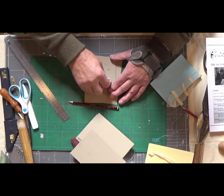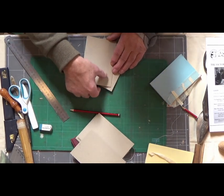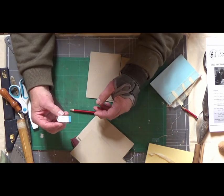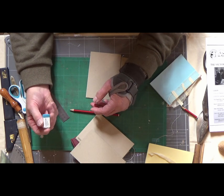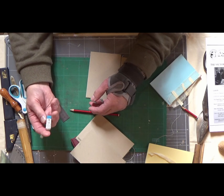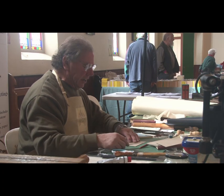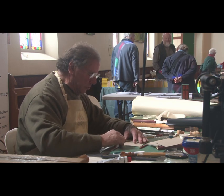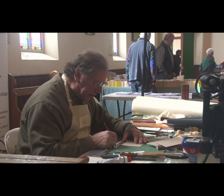This one, yeah, that's an HB as well, a 2B as well. That's another thing that is very, very useful. These days, these Staedtler rubbers, the synthetic stuff that they use, are brilliant at getting rid of little marks and things. And in the binding process, you end up having to put little marks on your paper and on your card very regularly.